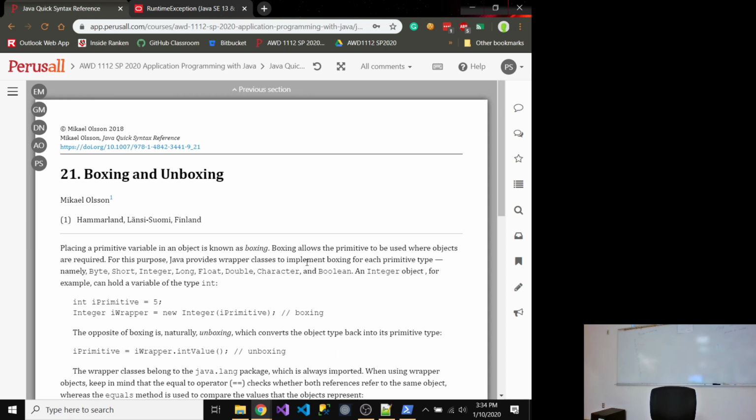Now, what changed in Java 5 is that these two operations can be done automatically. So if I say Integer x is equal to 5, that is valid Java code today.